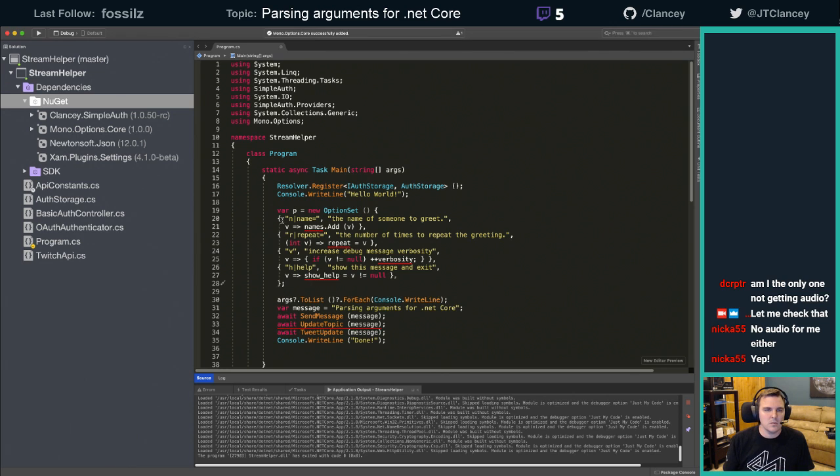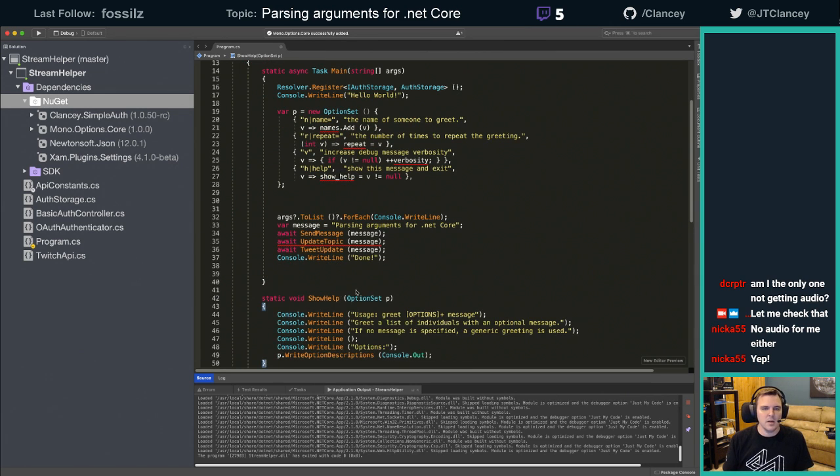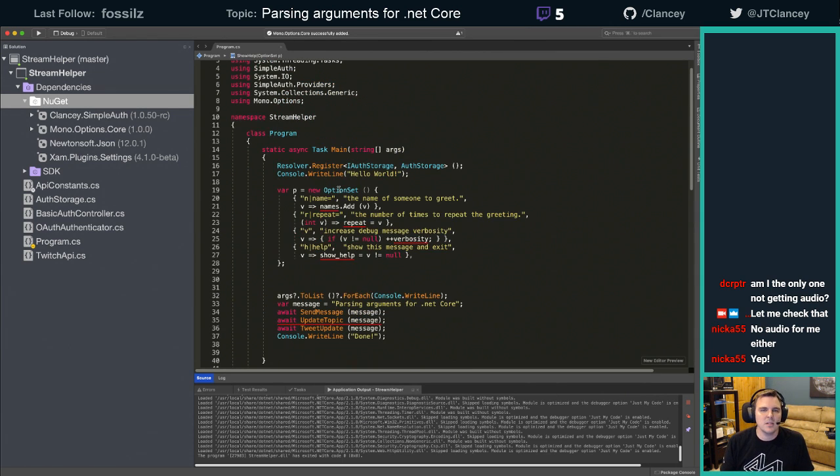Okay, indent that because they aren't right. Oh, I need his show help down here. Okay, static void ShowHelp. Now let's clean these things up. So I'm going to want one for m or message. Be consistent, keep it all lowercase. And actually, this is a topic, right?